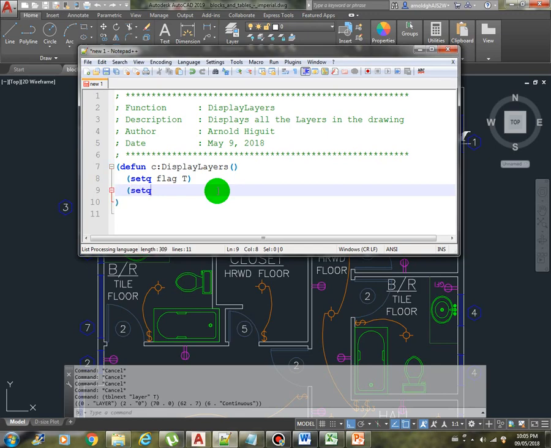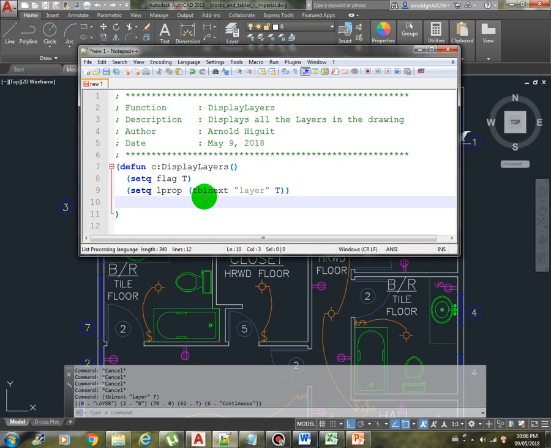Now let's create another variable that will hold the list for the TBLNEXT results, and we use the argument t for true. So when this is present, it will rewind to the first layer in the database. If you review the previous videos, the theoretical explanations, you can see it there.